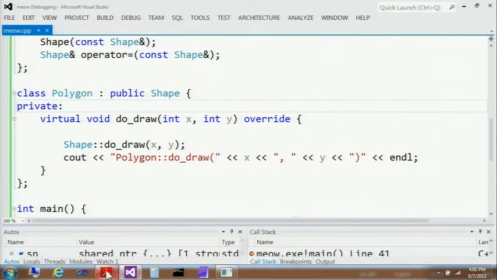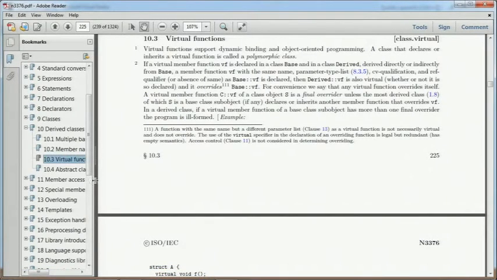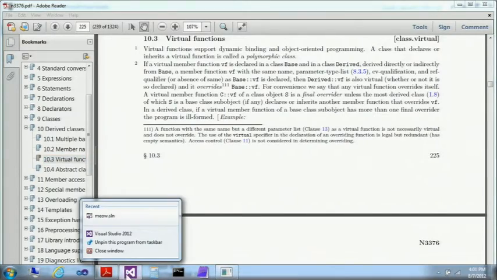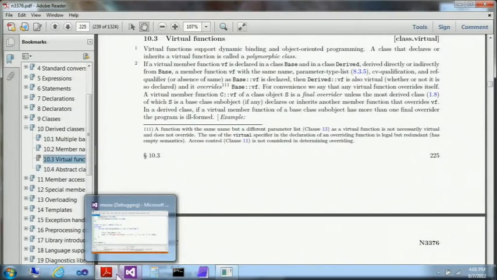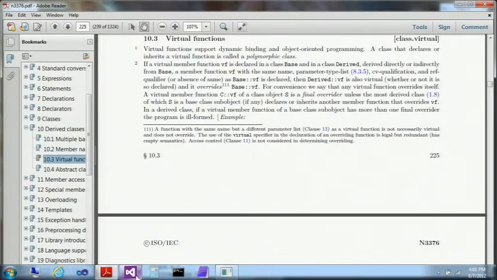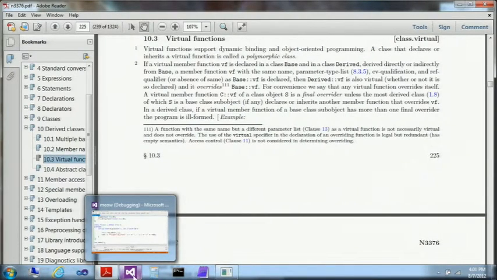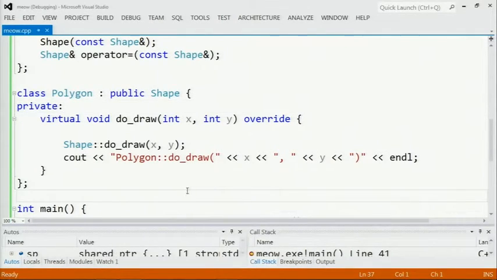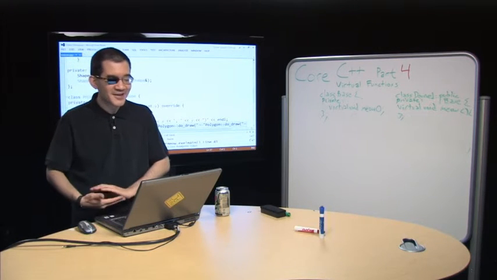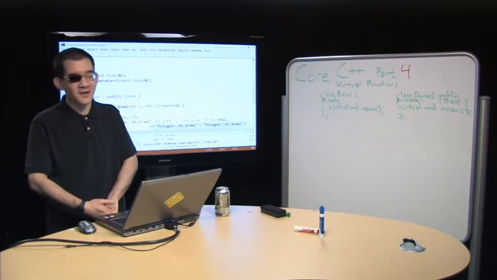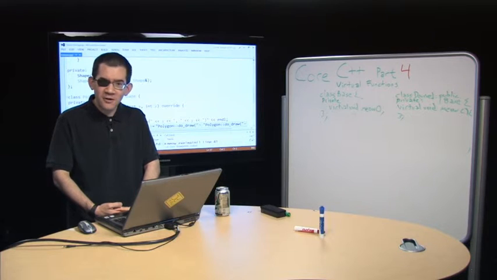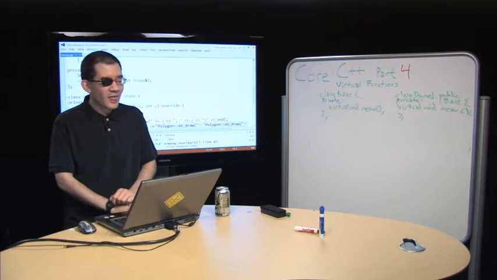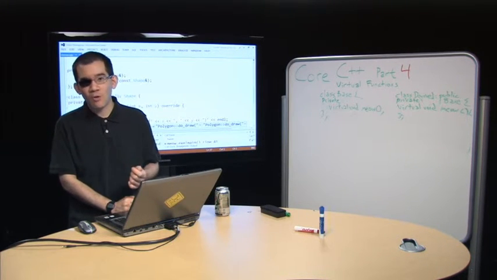So that's basically what's going on with the NVI idiom. There's tons and tons of other things you could do with virtual inheritance. I could devote entire series to covering virtual functions, but I won't be doing that anytime soon. Like I said, I do use inheritance from time to time in my own code at work where I'm using it to achieve a specific goal.